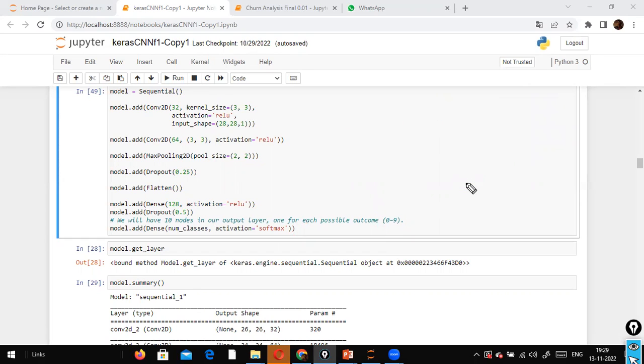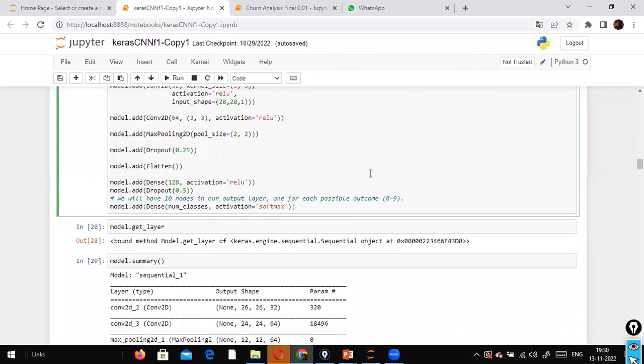Very simple. The ReLU activation function converts the negative values into 0, and anything above 0 it will leave as it is, because pixel value should not be negative, isn't it? The pixel values range between 0 to 255. And in the case of softmax, it converts all the outputs into probabilities.